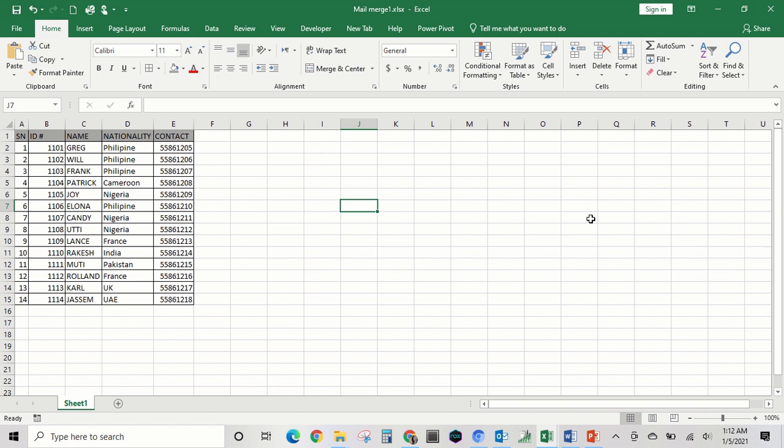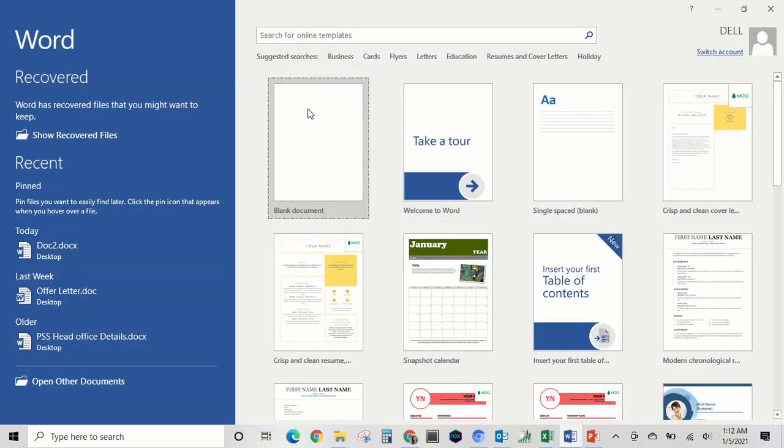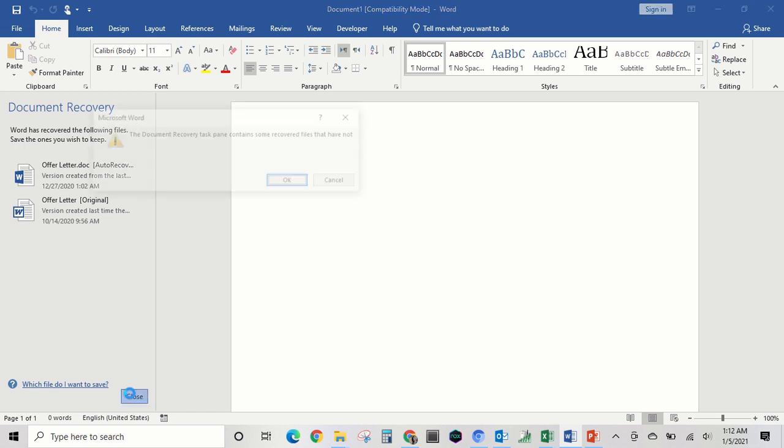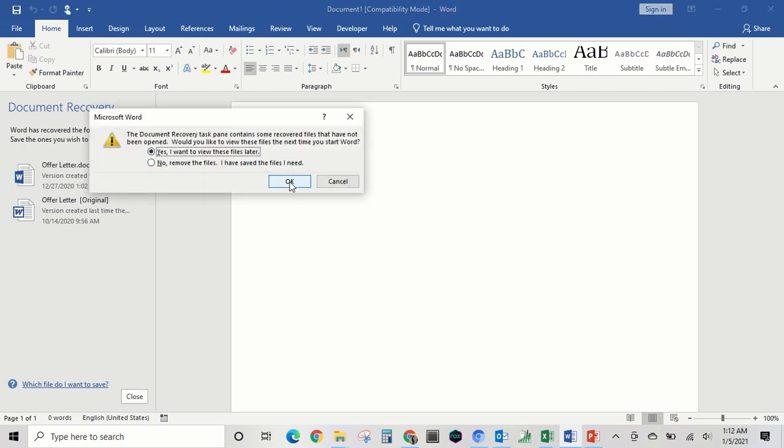Moving on, we have some data recorded in an Excel sheet right here, and we are going to create a form in a Word page and link this Word page to the Excel sheet, in order to enable us to collect more information from this Excel sheet simply by search. So let's open a blank Word page. Now we are on a blank Word page.